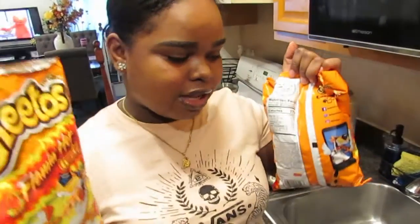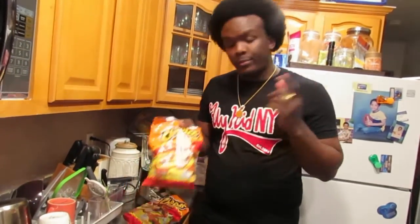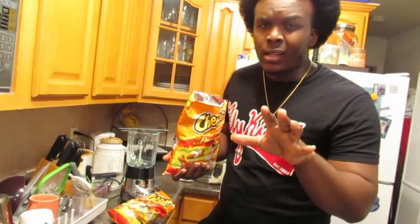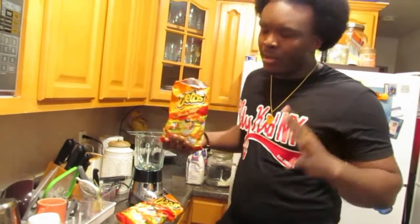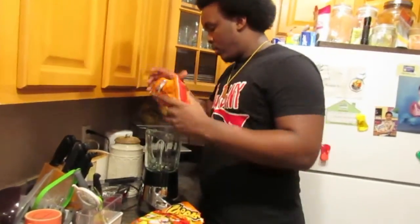He'll be crushing this up. You're gonna use a blender, or I'll do it. Do you wanna do it? Flaming hot Cheetos, yes, one bag is open. Kimberly says I ate it all, but she didn't realize that she was eating at the same time I was. Obviously, blame the man. But I'll be using a blender.